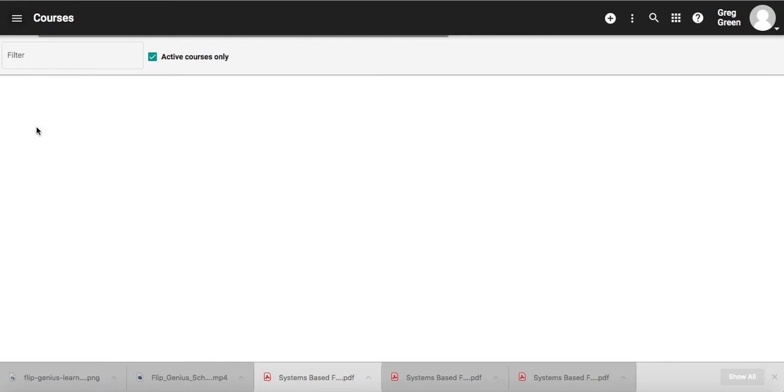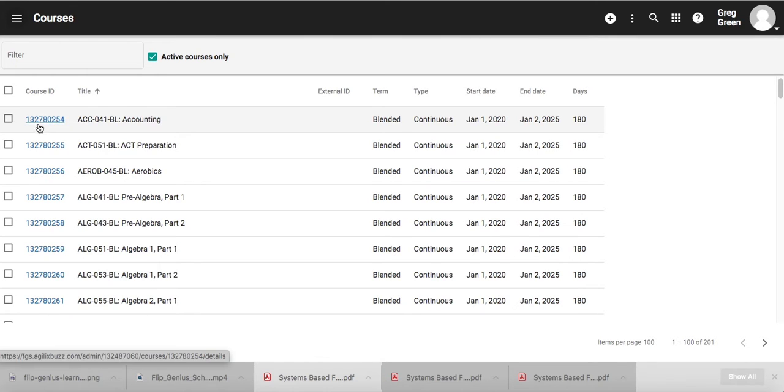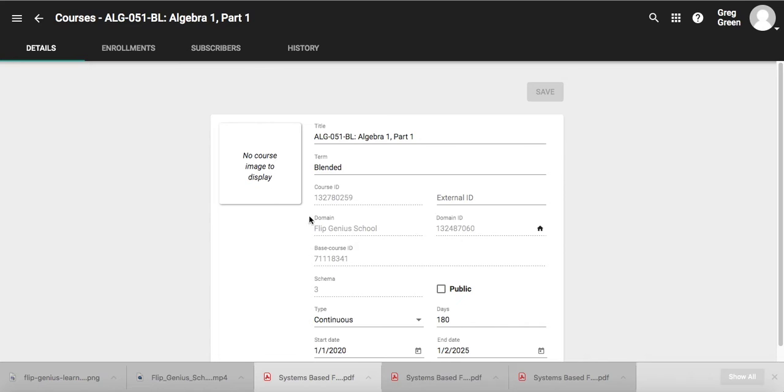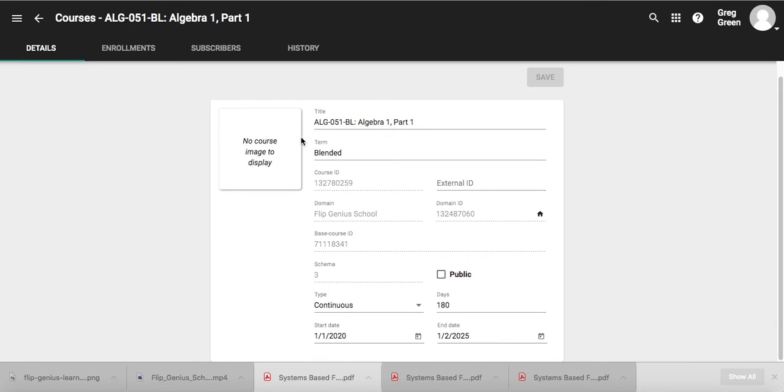So courses are very simple. It's courses. You can go here and look at the courses, and all you do is click on this. Let's say this right here, this course ID, and you'll come up with a summary page. I haven't put any images on the summary page, but you can tell that it's a blended learning course. It's continuous for 180 days. Here's the start and end dates, right? So I can change all those things, but the blended learning is the key because we want students to actually review content at home and then work with their teacher online or in person. And so this is a great tool.